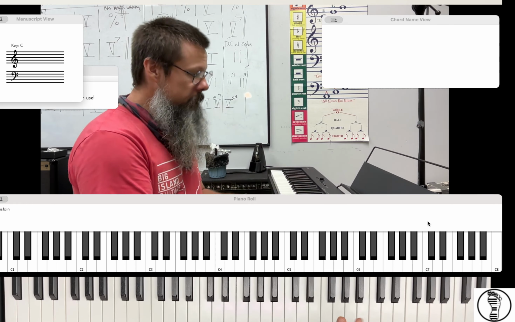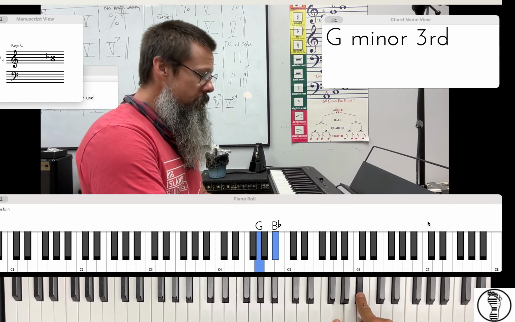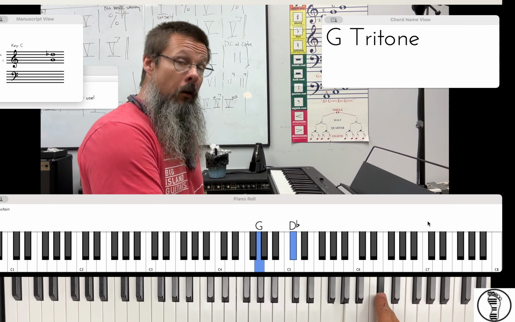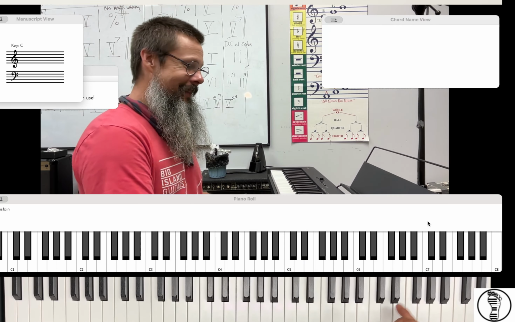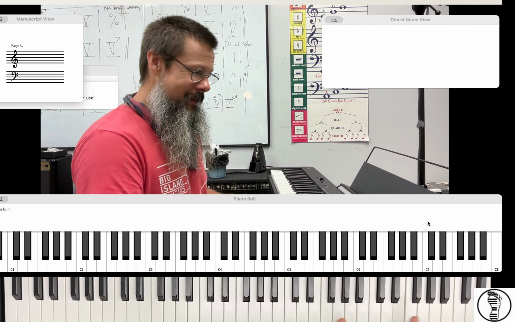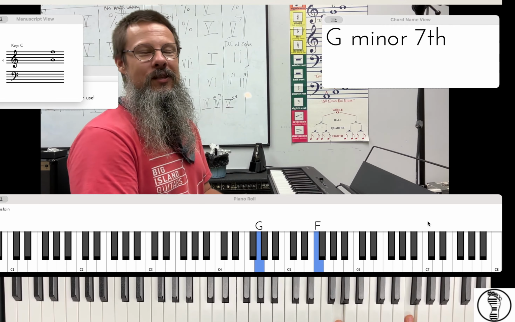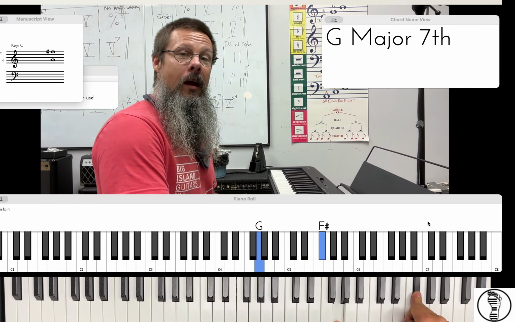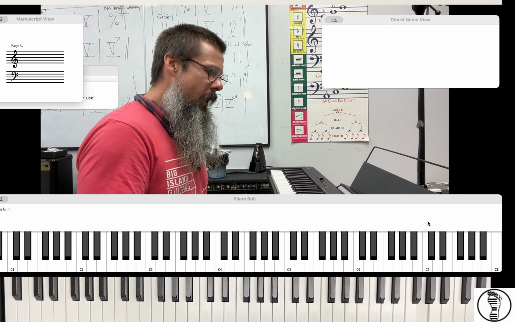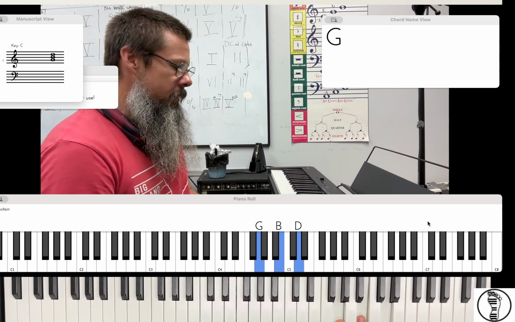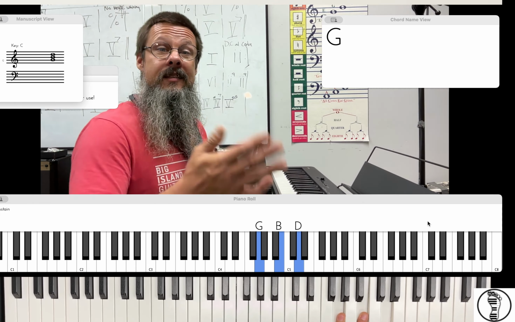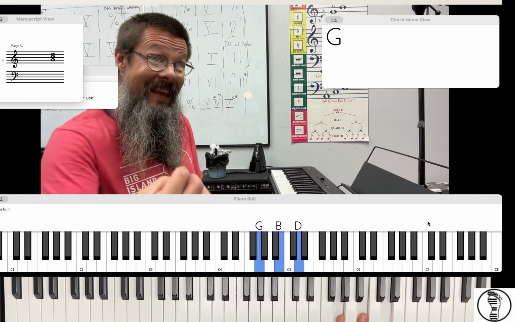minor second, major second, minor third, major third, perfect fourth, augmented fourth, perfect fifth, augmented fifth. This is going to be our 6th, minor 6th or augmented 6th, major 7th, perfect 8th. The way I see it is chords that are triads generally have an extension of a 6, 7, or a 9. 6 and 7 being the most common, 7 being the most common.